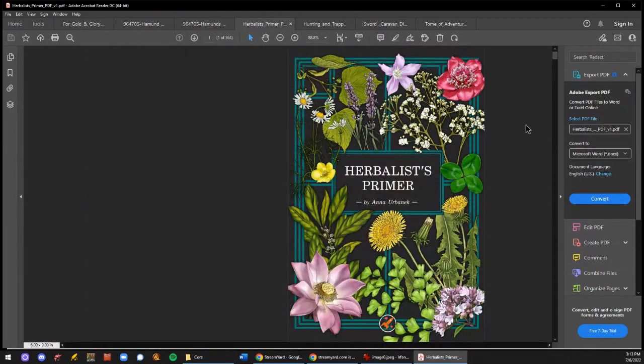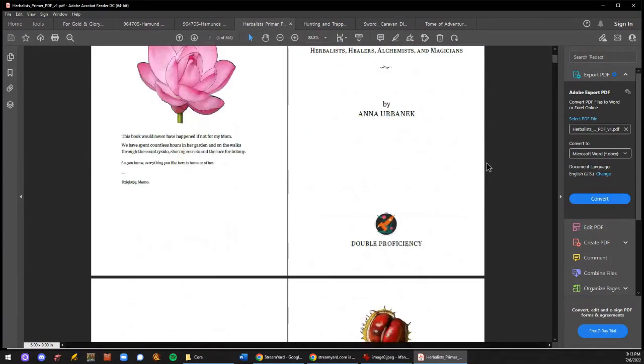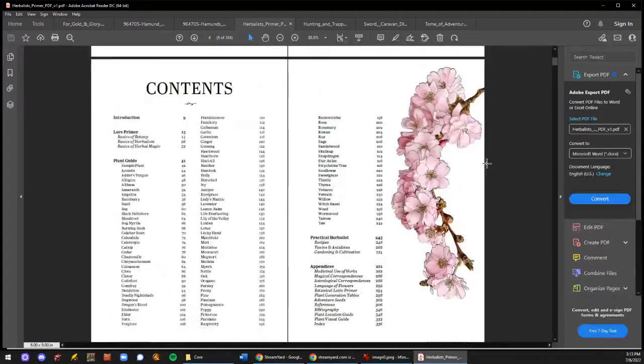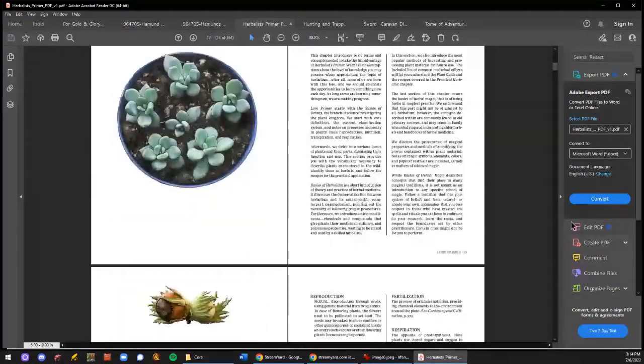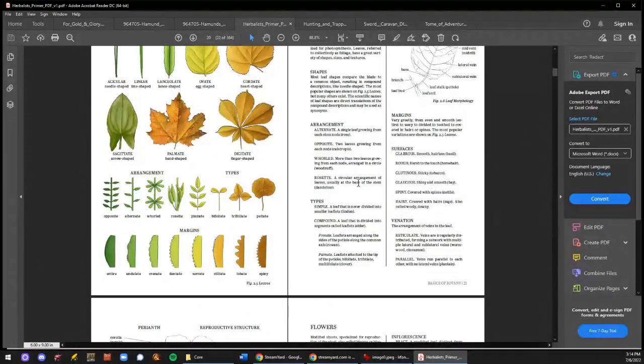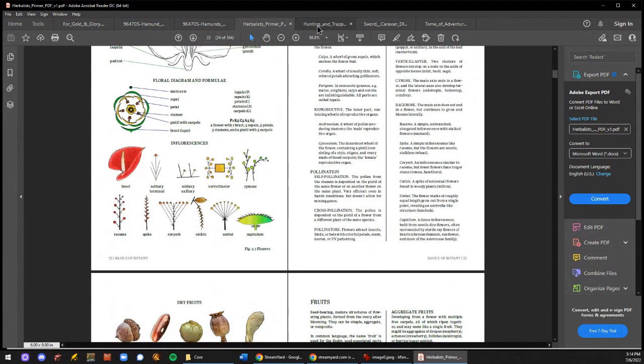Here's another one, The Herbalist Primer. All right, excellent book. I backed this Kickstarter, Anna Urbanek. All right, it's good fluff. You know, all the different herbs, what they could be used for. You don't have to have alchemy or herbalism in your game to make use of this sort of thing, just in terms of description, right? You might be able to pull something off here and there, just drips and drabs, just drop it into the game for a little more flavor, a little more immersion. It's all about immersion for me, right?